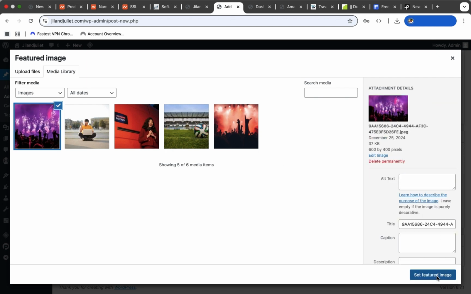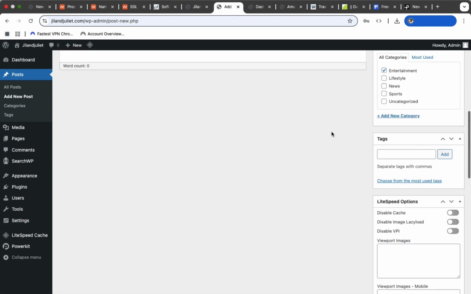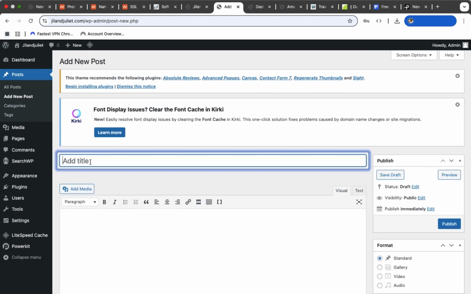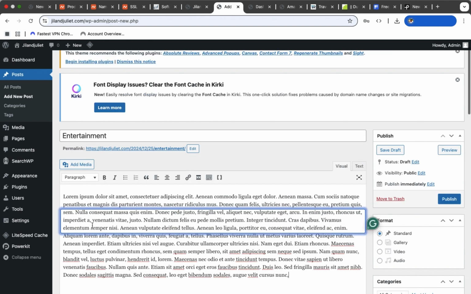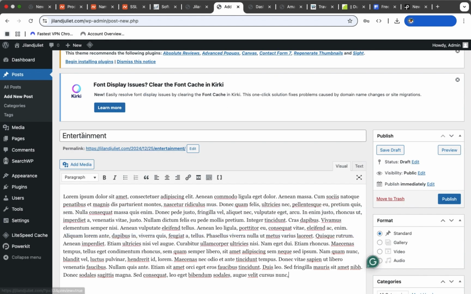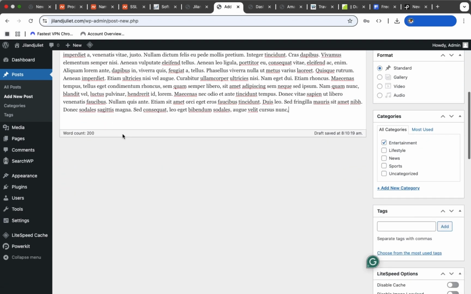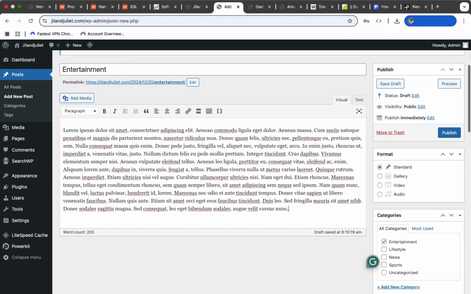Yeah. Select featured image. Yeah. Now we publish.